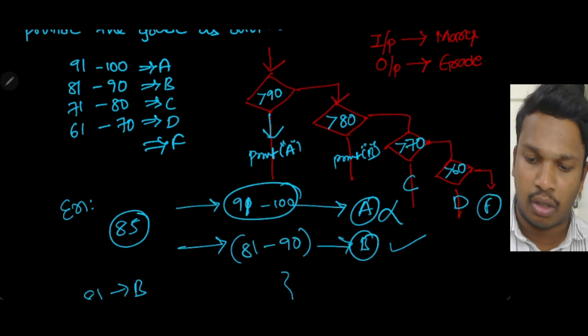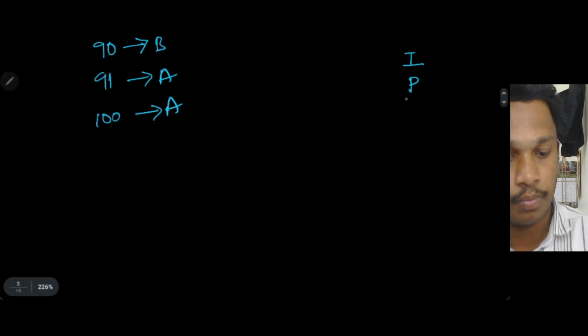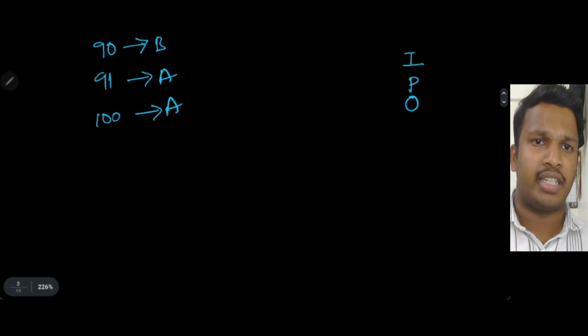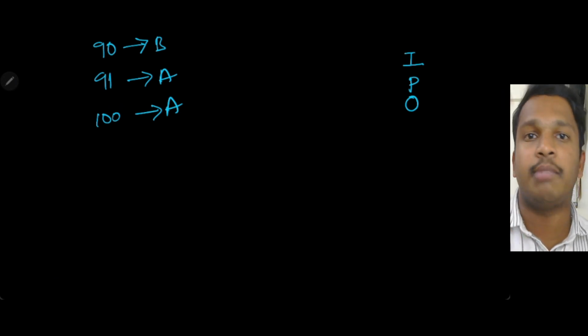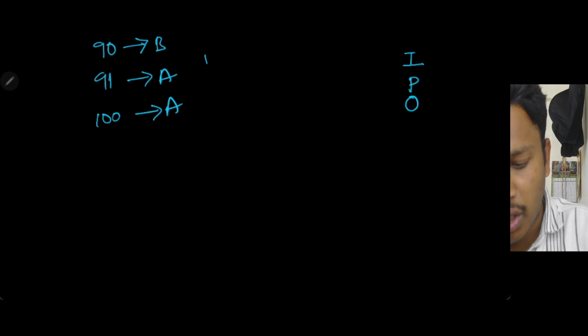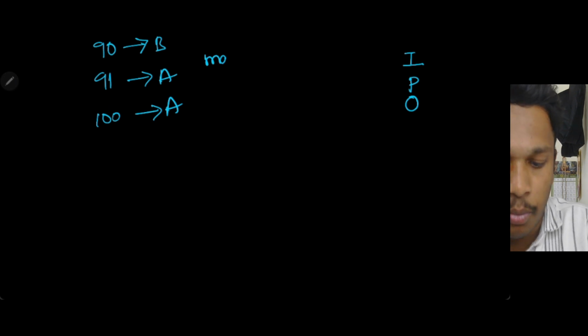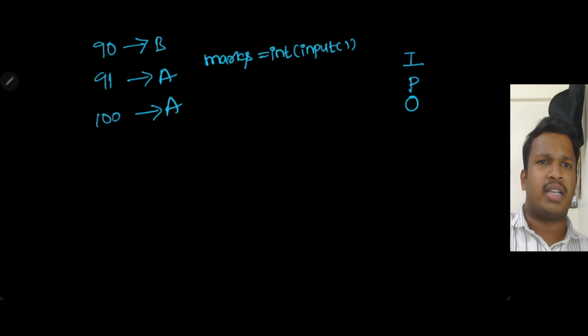Now let's write the logic once. Let's try to write it in an algorithmic way. Then we will write the program, execute it, and see the results. Okay. Whenever we write a program, we have three things. First, we take the input, we process it, and we give the output. These are the three steps. First, we know what the input is. Input is marks, correct? So whenever we start the program, our input is marks. Marks is equal to int of input. Why? Because marks are integers. So we'll get marks as an input.